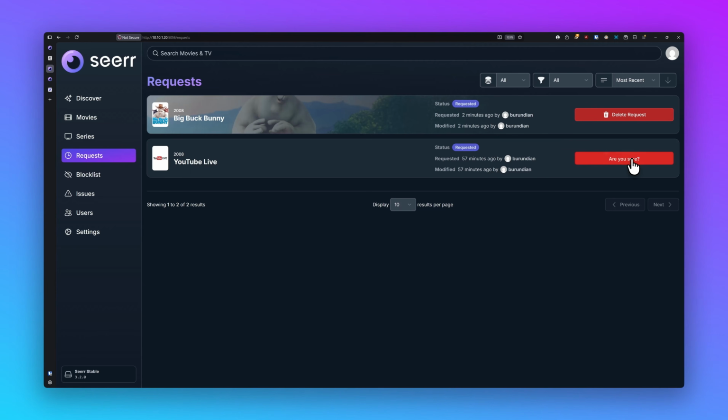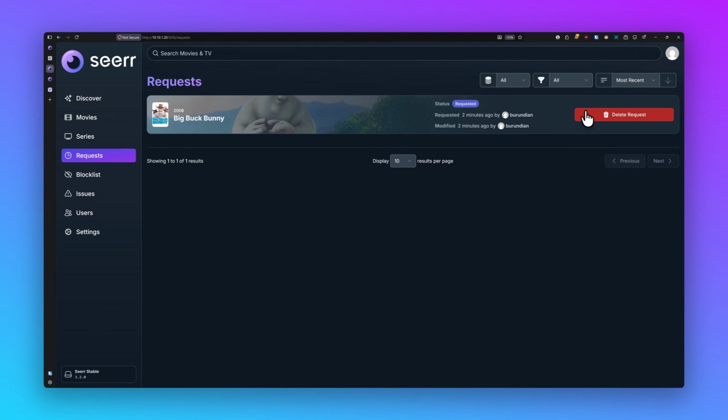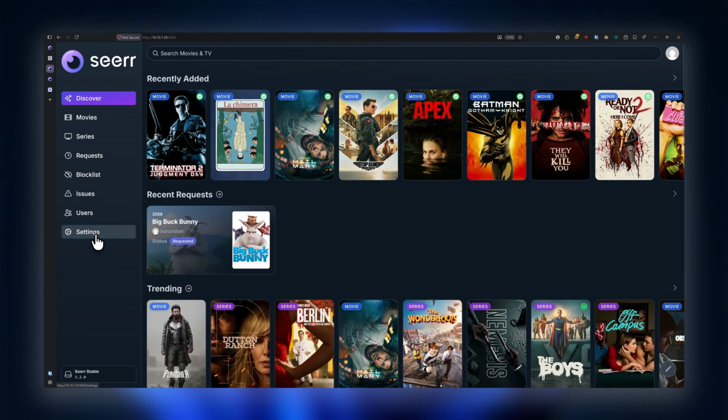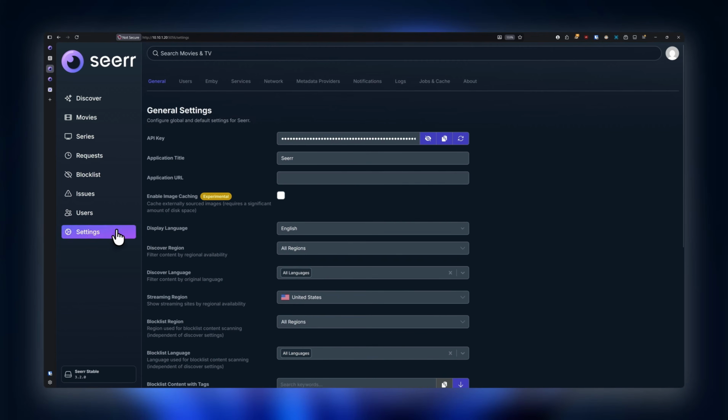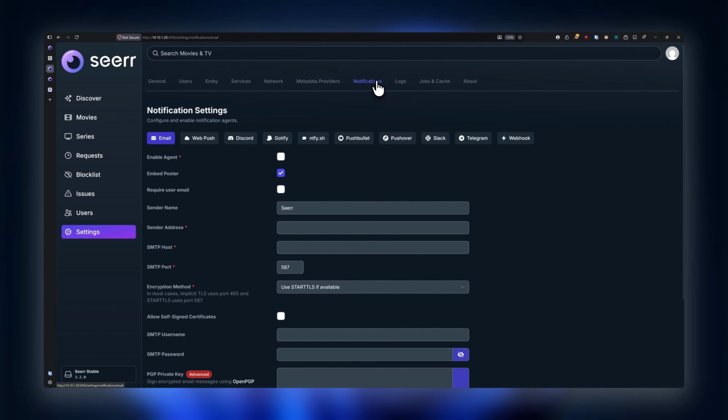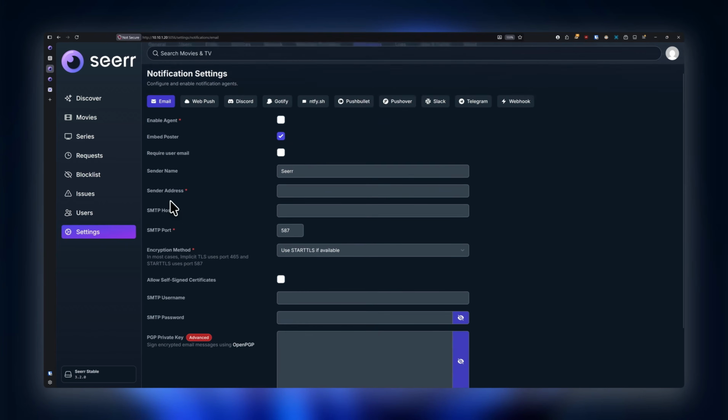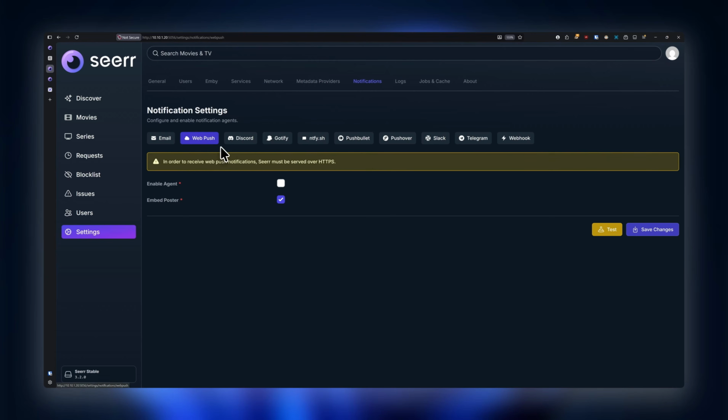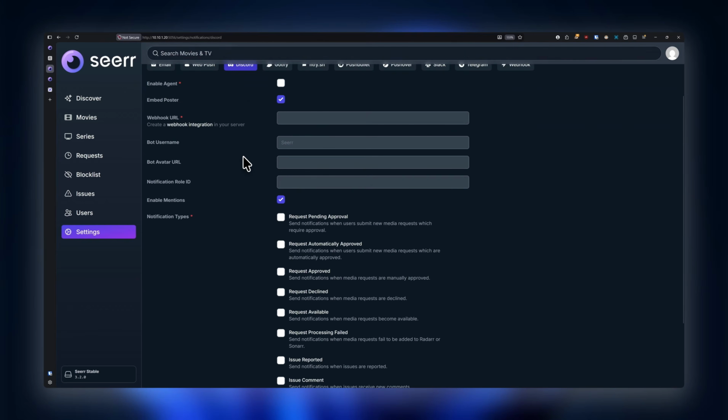When a request is approved, the user will be notified. When the media is available, the user also gets a notification. You can do notifications with email, Discord, Telegram, Slack, and Seerr supports all of them. My family now knows exactly where the request is without asking me, without texting me, without anything really. The whole system just runs.